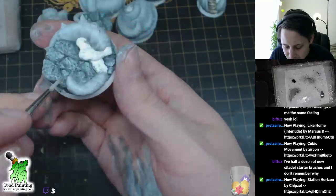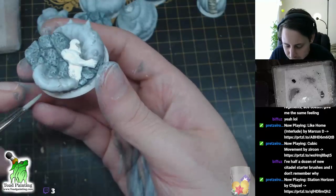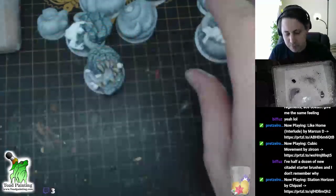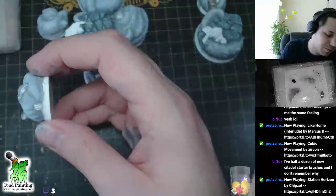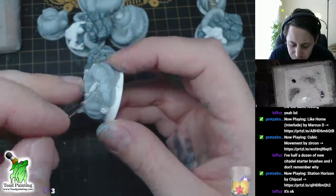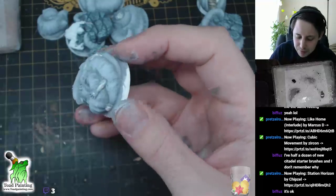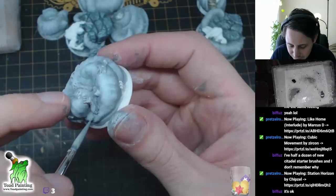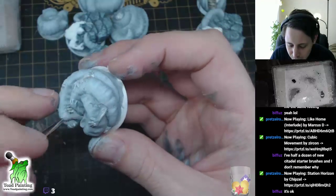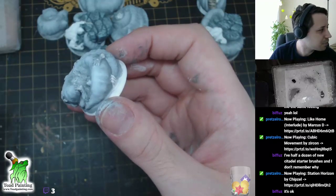Let's see. Close to my next stage, which is all the washes. Many colorful washes. That'll be the fun stage. It's just a little monotonous with all the many shades of gray. Okay. I'm probably going to be doing the washes and then I'll be done. I'll do all the details and all the touching up tomorrow.